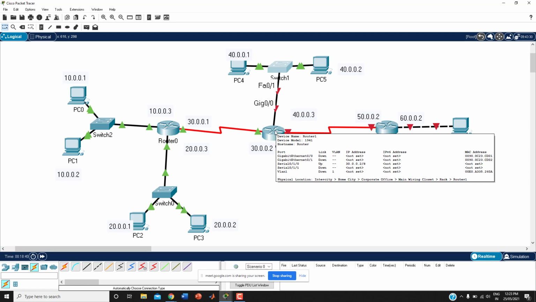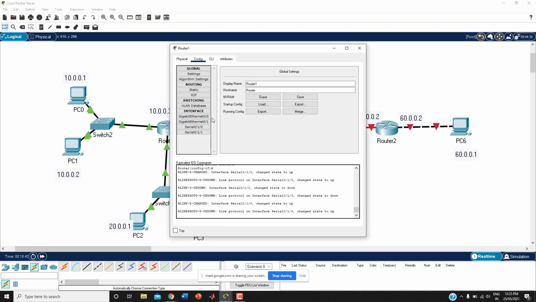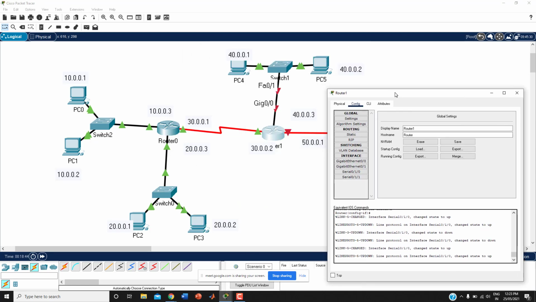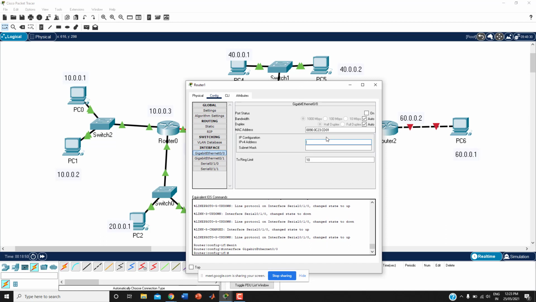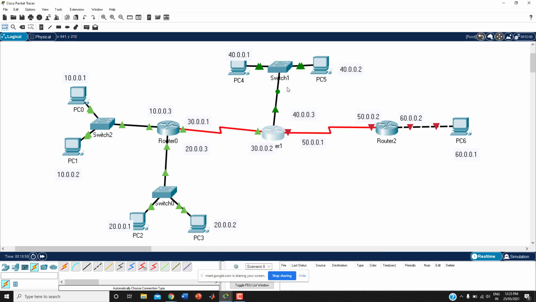So click the router, go to Gigabit Ethernet 0/0. What is the IP address? 40.0.0.3 is the IP address. Subnet mask, and make the port status on. So we have completed this.